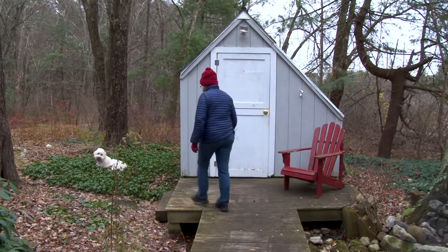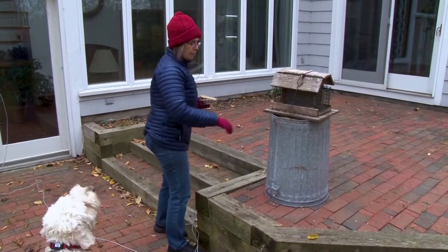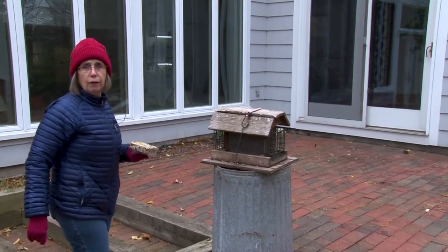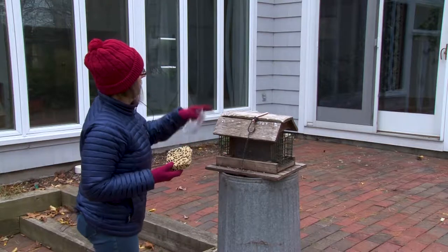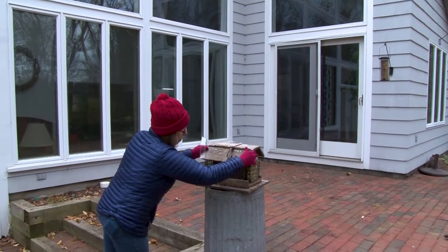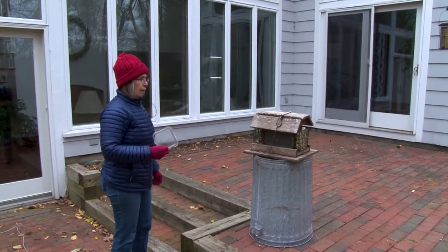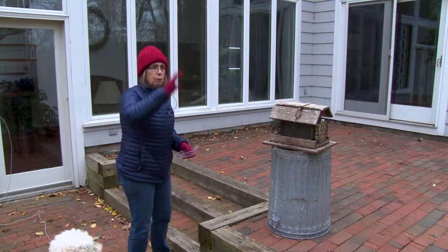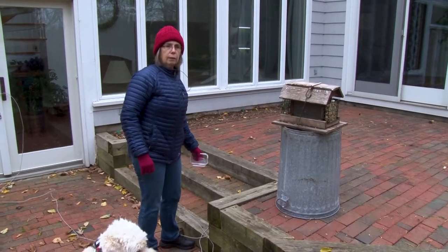So let's head in toward the house and we'll stop a minute at the bird feeder. I've started feeding the birds — this isn't very fancy but it does the job. And if I'm starting to have problems with things like raccoons, I can always lift this feeder up and bring it in the house overnight. I have sunflower in this one and mixed seed in the hanging planter on the house. Now that it's cold, it's time to add some suet or one of the commercially prepared seed cakes. I also use leftover pie crust — they seem to like that about as well, and it does have fat in it. You can make your own peanut butter seed mixture as well and put that out. That draws some of the little climbing birds — the chickadees and the nuthatches that really need a little fuel to survive the cold weather.